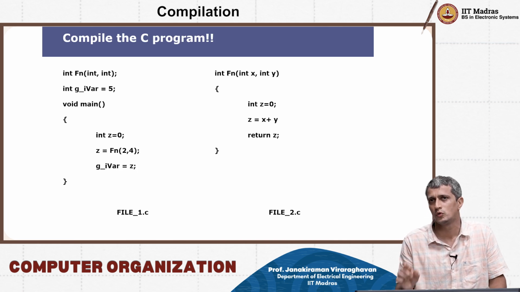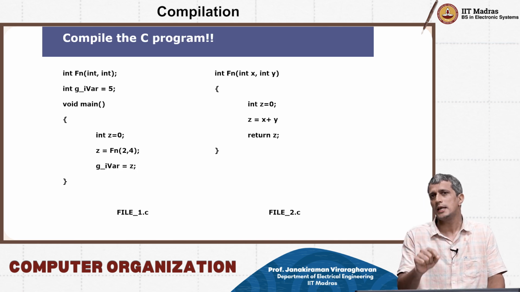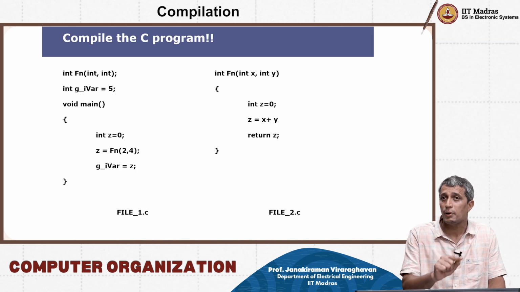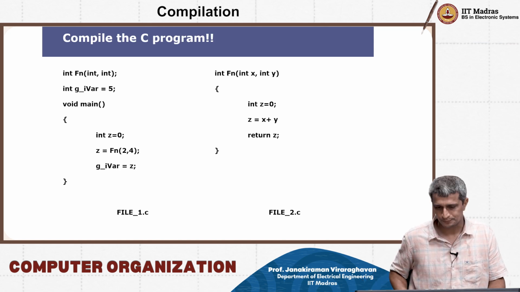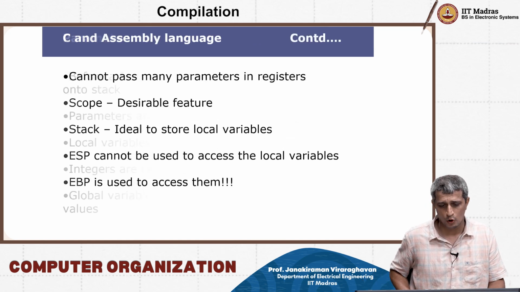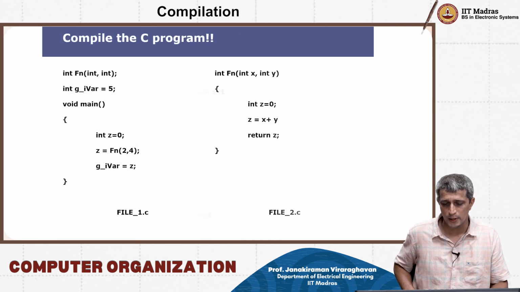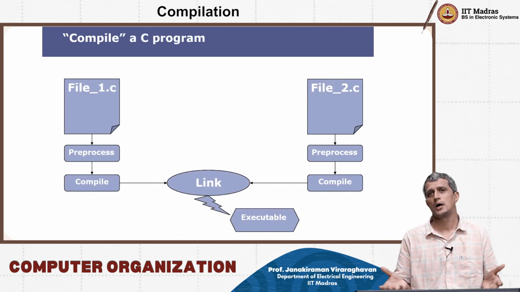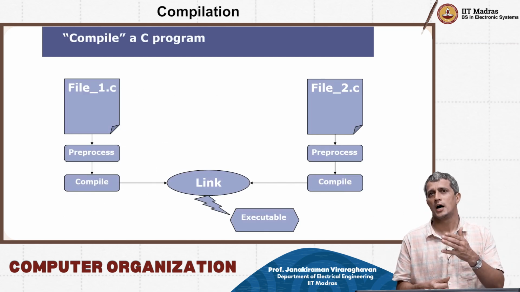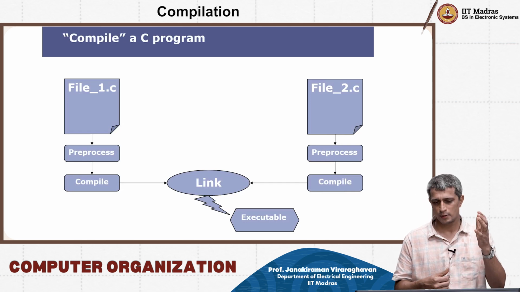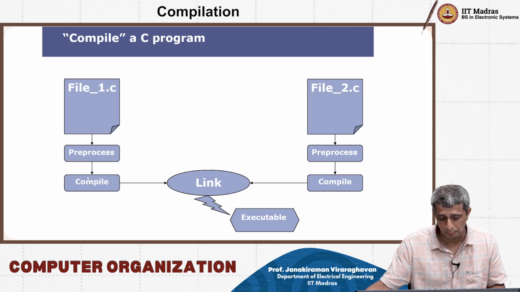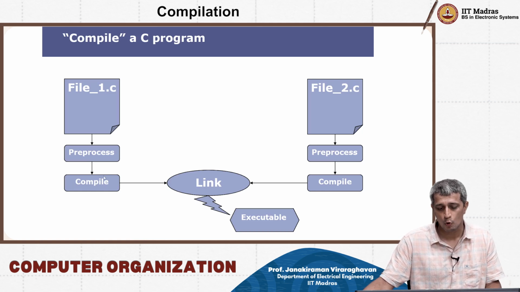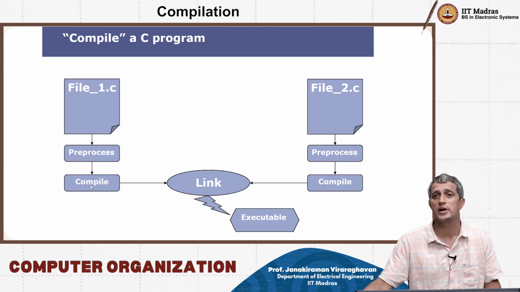What we really want to focus on is the process of compiling this into a consistent object file. Before I jump into this whole process of compiling, let me remind you that the process of compiling is only this box inside here. When I say compile a C program, I am only talking about that intermediate box.